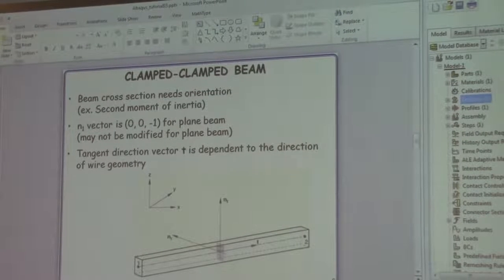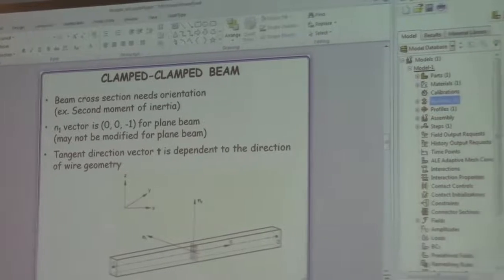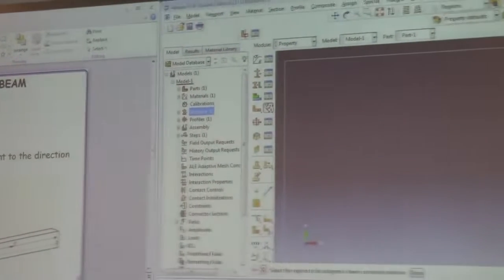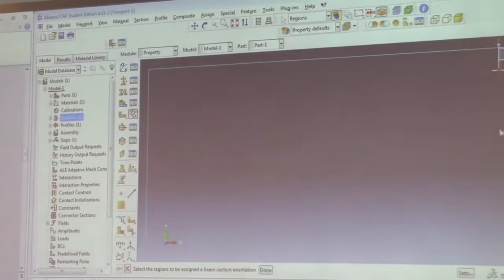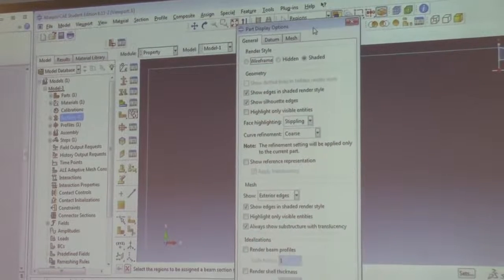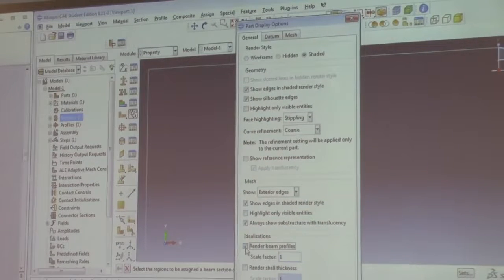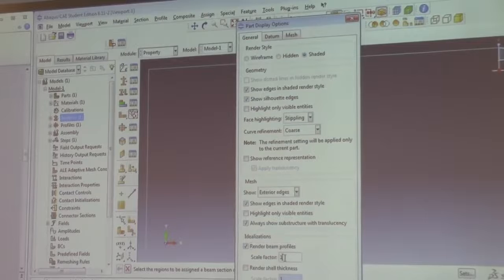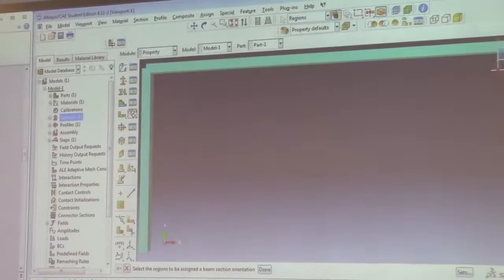If you want to make sure that your beam is oriented the way you want, you can actually check it in Abaqus. Go to View and Part Display Options, and you can see here Render beam profiles. Right now it just uses lines, but if you want to see how the beam is oriented, you can use Render beam profiles and add a scale factor of 5 to magnify the cross section so you can see it more clearly.